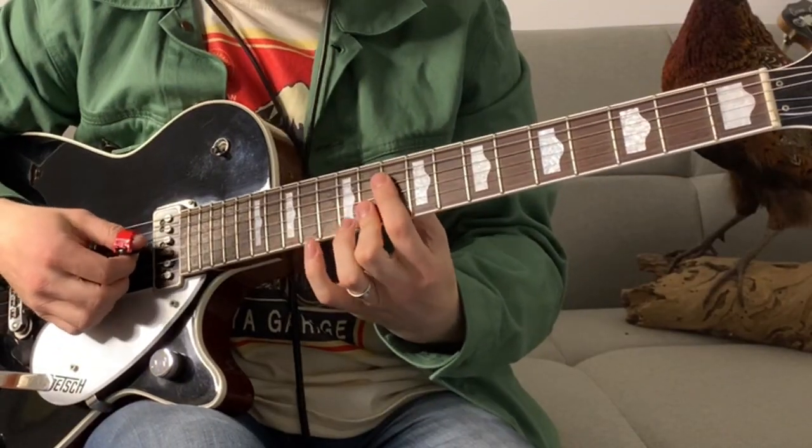Let's get into the lesson. If you've got your transcription, I'll call out the bar numbers. If not, just play along at home. Do your best. So it begins with this little intro.